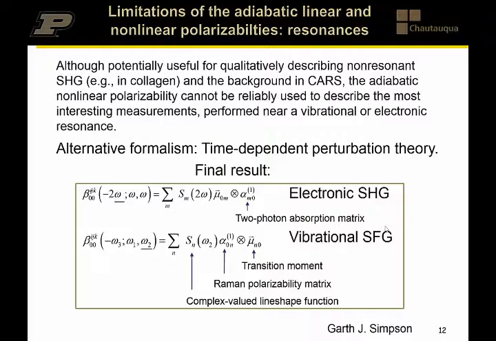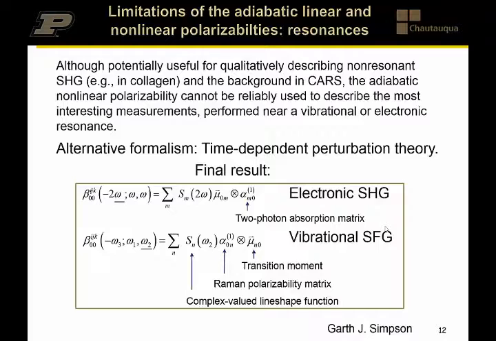Specifically, it can't really be used to describe resonant interactions, either electronically or vibrationally, because it implicitly assumes that all excited states, all virtual states, are comprised of real states that are much higher in energy than the resonant interactions. So going on from there, I'm actually going to do things a little bit backward and tell you what the final result is first, and then back calculate and understand its origins.